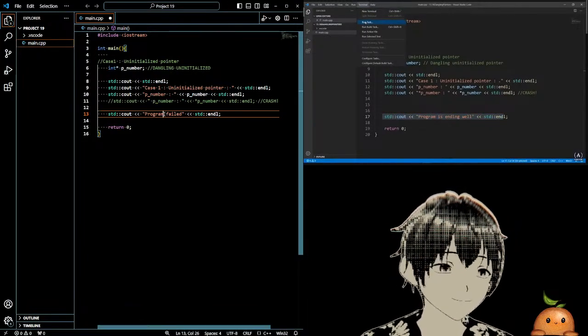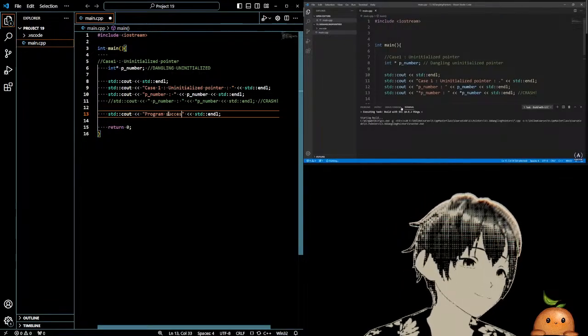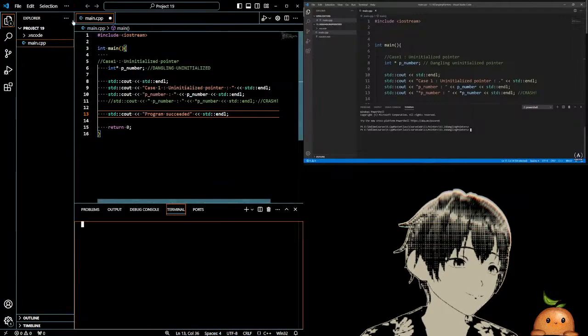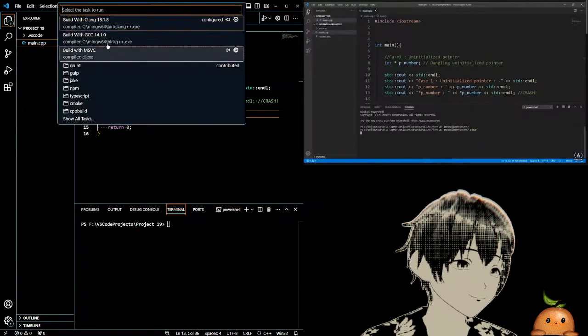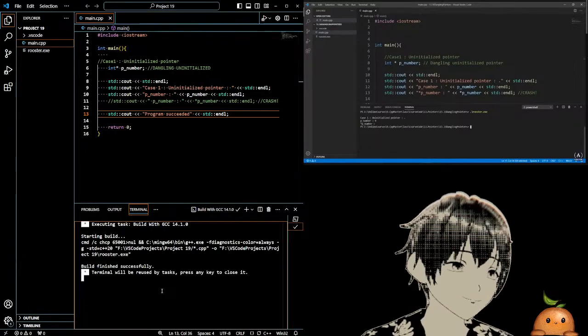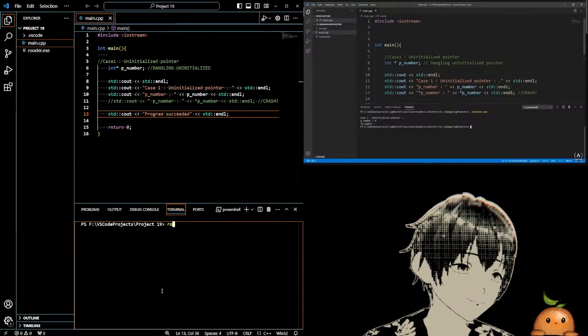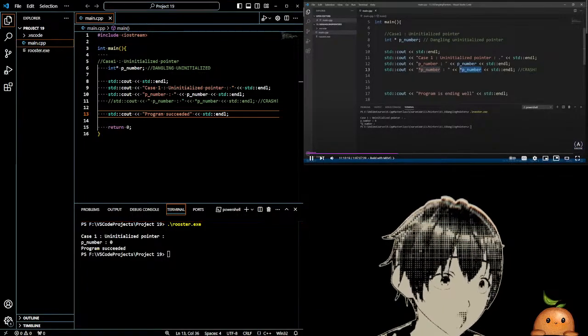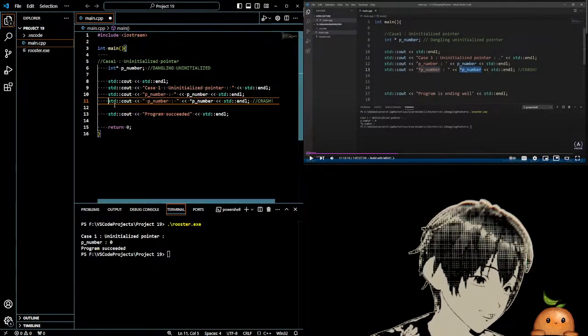Let's bring in GCC to build this program, and let's open a terminal so that we can run it. We're going to clear. The build was good, and we're going to run it. You see that the program didn't end well. It crashed, and it crashed because we are trying to use uninitialized memory.